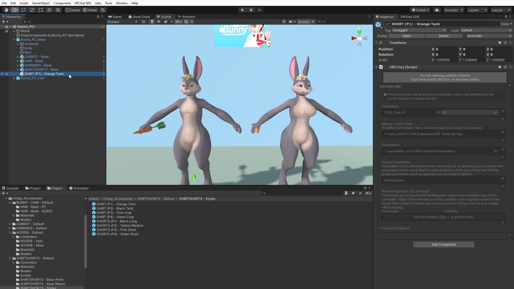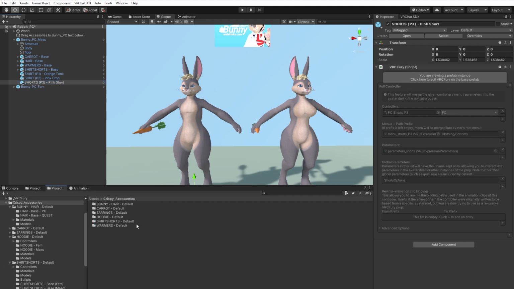And now you will have an orange tank top in your menu options. So if you also want a cute pink crop top, you can drag that on, and now you'll have a pink crop top in your menu options. If you want to have the matching shorts for that, you just pick your pink shorts, drag that on, and again now you'll have your pink shorts. It's kind of that easy, really simple to work with. And that is kind of that, I think.